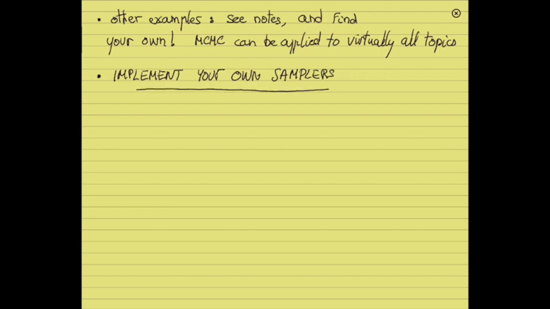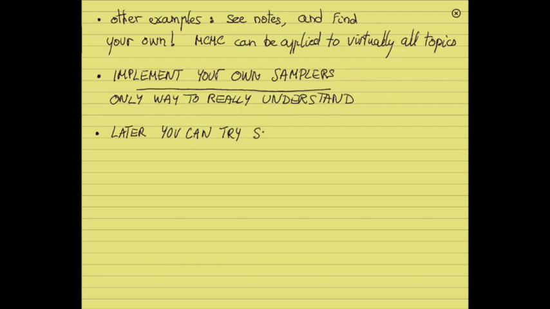Right? So once you have the notes and the videos, you have all the ingredients to start implementing some MCMC algorithm. Start from the simplest and then build up from the simplest to more realistic examples. I believe it's really the only way to really understand what's going on, to code MCMC algorithms yourself. And it doesn't have to take a lot of time actually. Later on, once you're familiar with the ins and outs of those kinds of methods, of course, it can be a good idea to try statistical software that have pre-implemented MCMC methods.